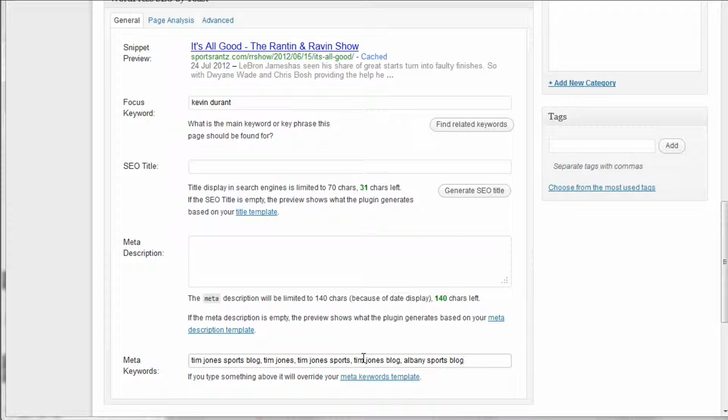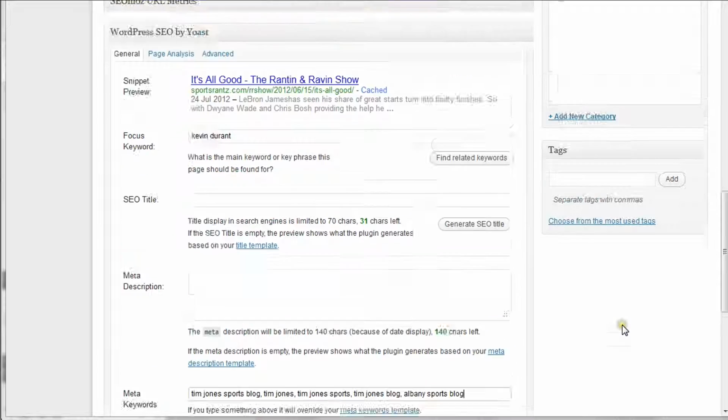And if you're from Des Moines, Iowa, put in Des Moines Sports Blog. Put in your town, put in your city that you're living in. Try to cut it down as much because it'll help you grow in the long run. Once you start ranking for smaller terms, you'll rank for larger terms.